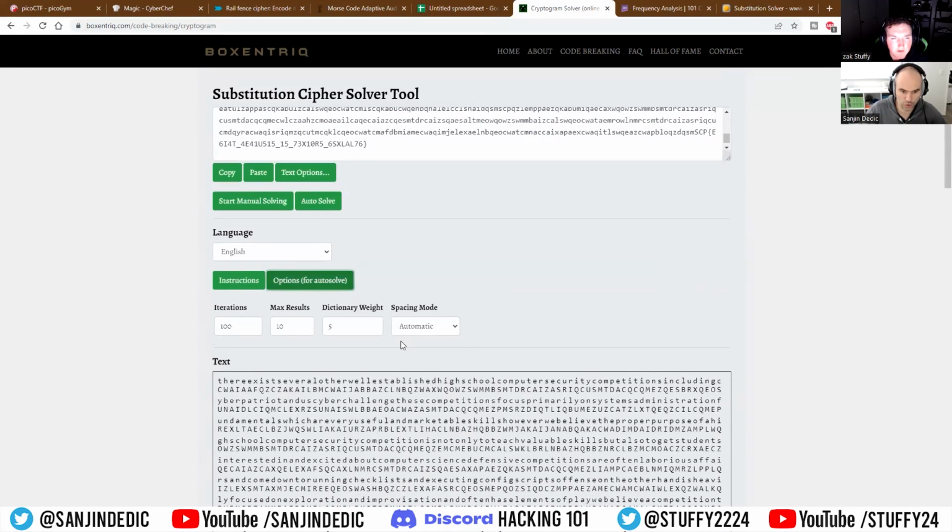If we go to options for auto solve: iterations, max results, spacing mode, dictionary weight, automatic. Rearrange, keep existing, substitute.